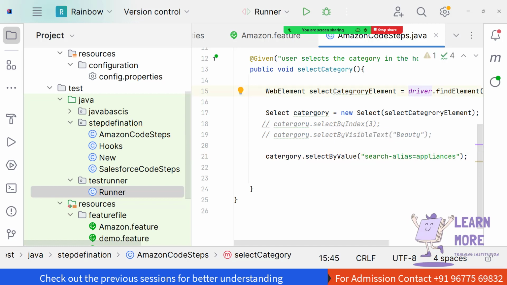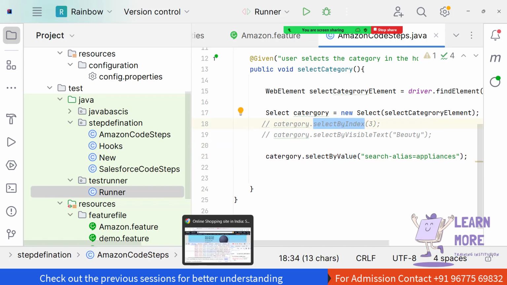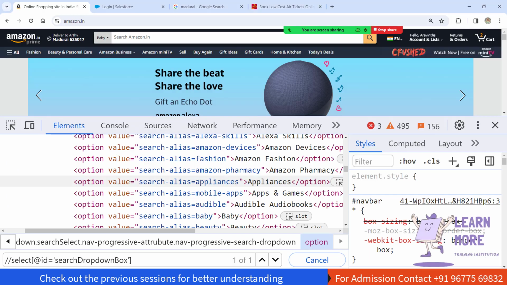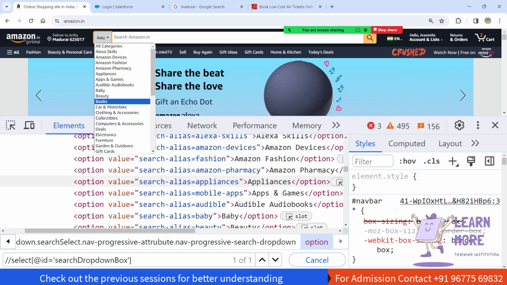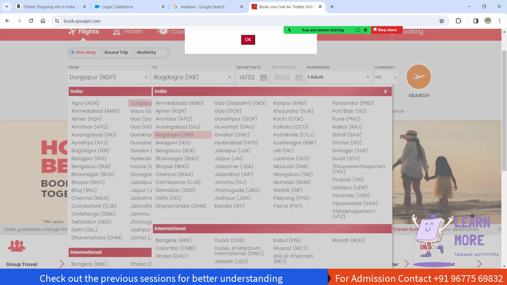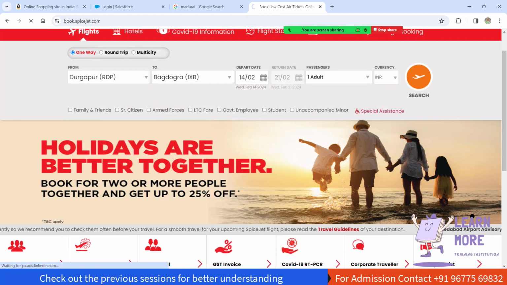It is always better to use select by value as a first preference. The reason is, whenever we are using select by index, and the developer adds any new drop down value, for sure the chances of the index value changing are there, and even the text value may change. For example, take this particular web page with a currency drop down.